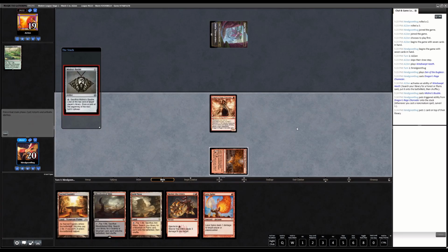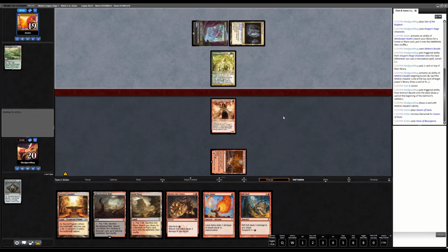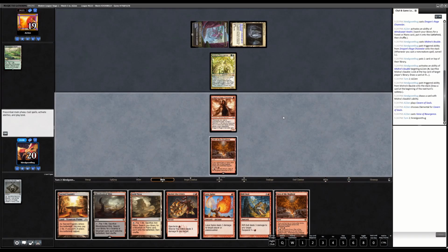Leave that on top. Opponent's drawing another land. Okay. Voice of Resurgence, okay. You don't see that one around as much anymore. Alright, we drew an extra land, unfortunate. Alright, let's try to hit Delirium here.